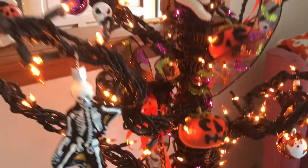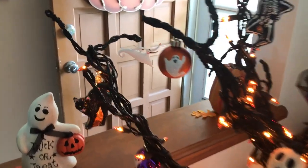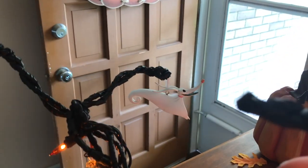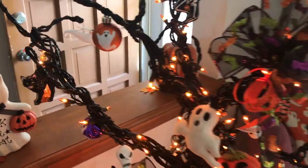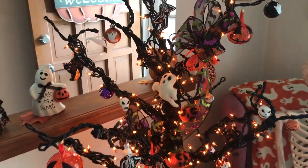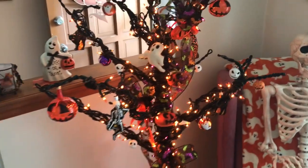Yeah, and then I also have from last year at Hallmark this Zero ornament. I really like that one. That's one of my favorites, so I just put that on there. And yeah, I think that's it for stuff on the tree. So I think it turned out pretty good.